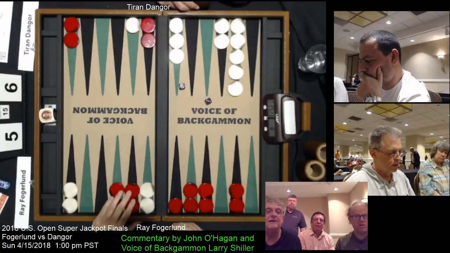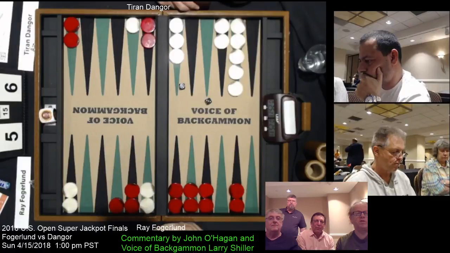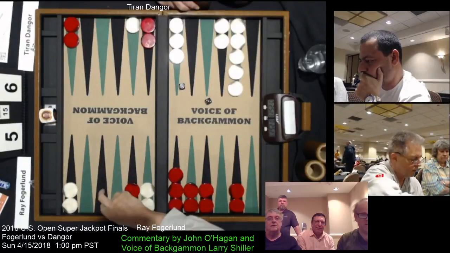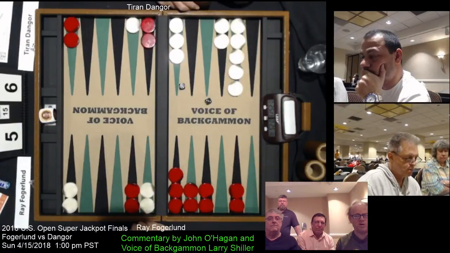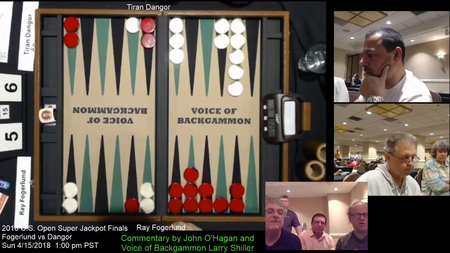Double 3s? What's the race here? I don't know. You're a faster pip counter than I am. Okay. Well, I think 112 for red. 104 for white. Is 112 before the roll or after the play? After the play. So Ray is down, and Tehran has timing issues, so I think I'll probably play 13-10 here. Let Tehran come to me. Or even play this. Yeah, this is probably right. Keeps the midpoint. Don't give him the joker, double sixes.